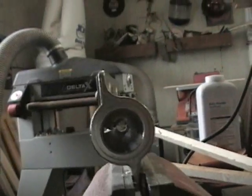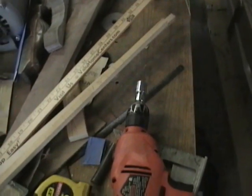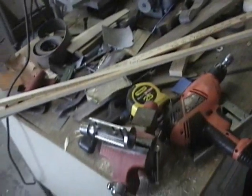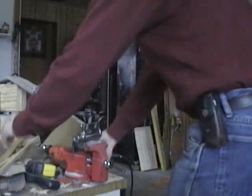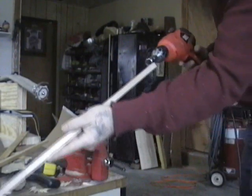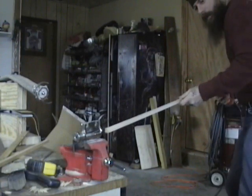I'll do a little shot down the middle so you can see what we got there. And here are the shafts that we're going to cut, the drill we're going to do it with, and that's the kind of mess it makes when you do it. So, alright, stay tuned. We're all set to go. I just set this up in here and run it through.